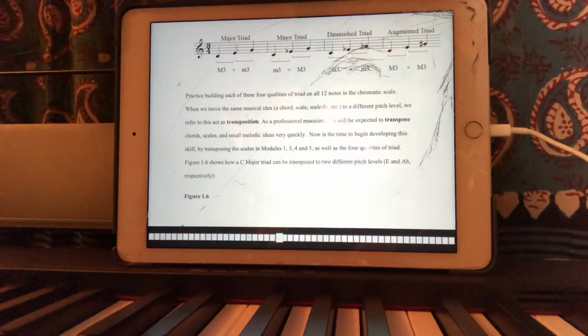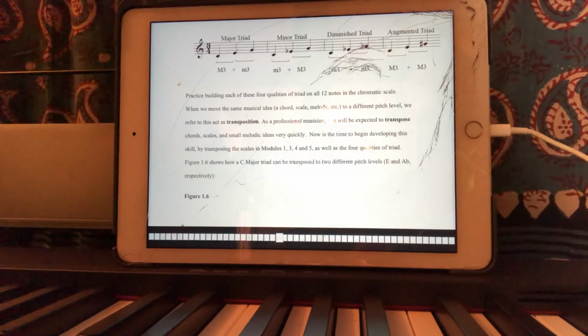So that's your assignment. Practice building each of these on all 12 notes of the chromatic scale. Maybe start with the major scale and just go up one note at a time and do a stack of thirds using only the notes in your scale.